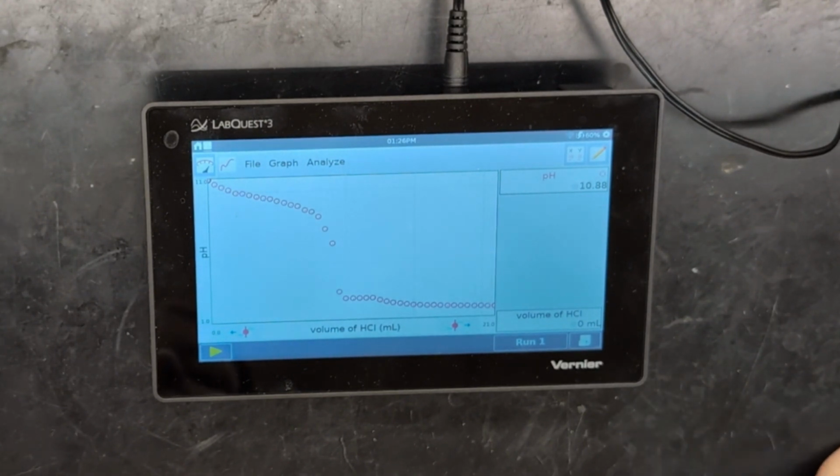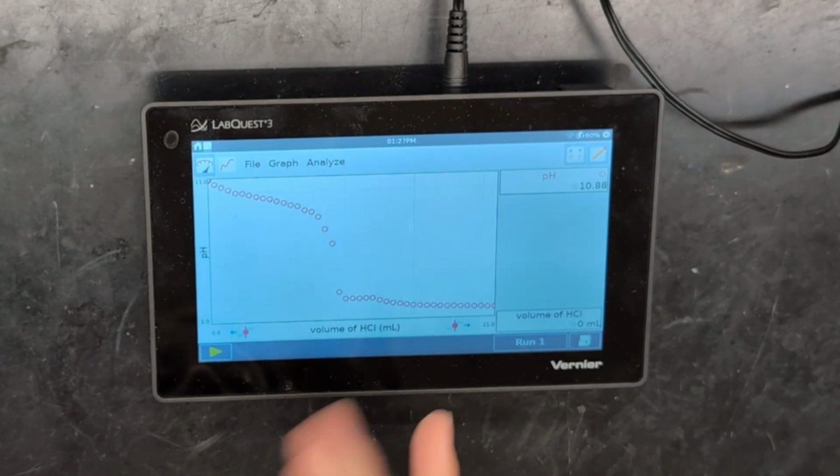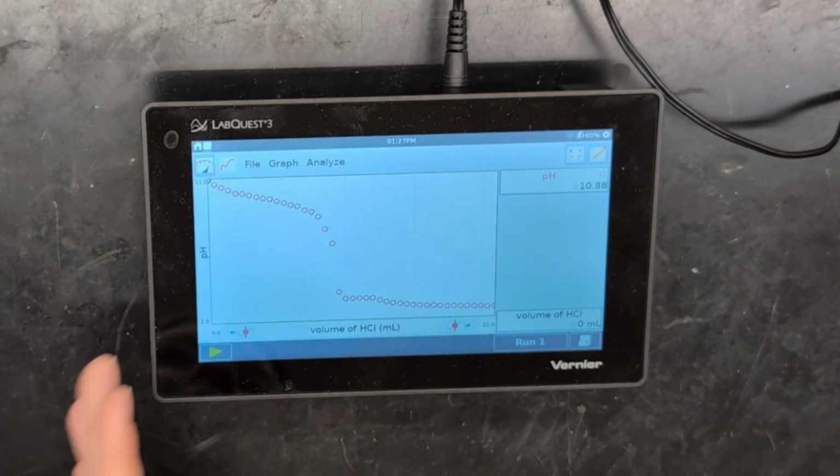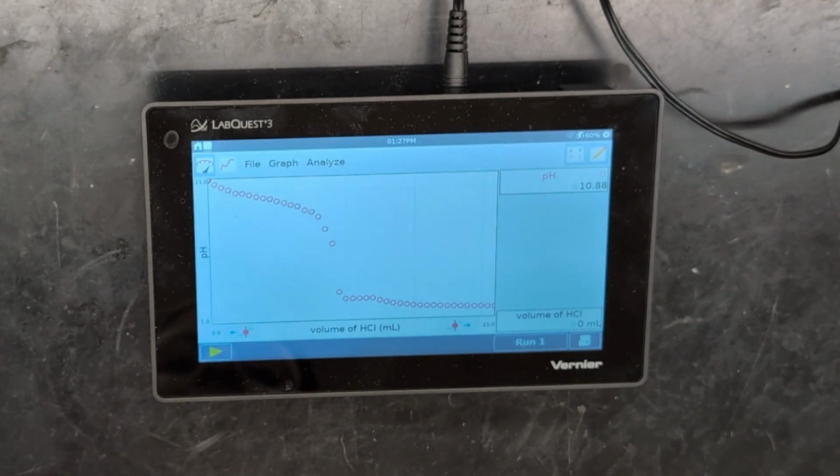This was taking a sample every half of a milliliter, all right? One thing that you can do is have students do a quick titration, an every-milliliter one, and get a rough one so that they know roughly where the equivalence point is. And then when they get really close to the equivalence point, they can narrow their measurements down. So they can do it every half or even quarter of a milliliter and record it that way. Of course, you're going to get a much smoother and more accurate curve if you're using a drop counter in addition to the pH probe.